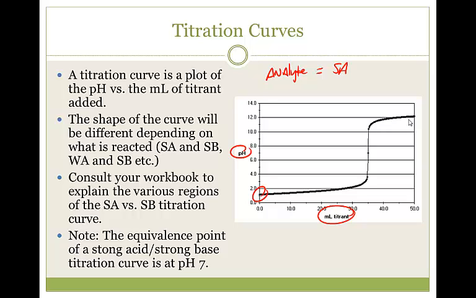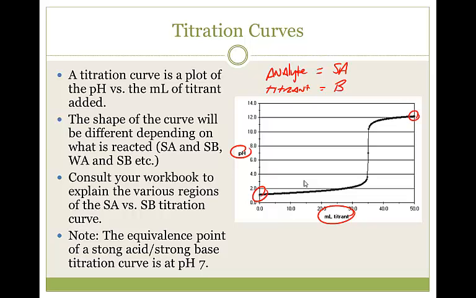Since we finish up at a high pH, this is also a great indication that our titrant, what we're adding, is a base, because our pH is increasing as we add. All titration curves will have this general S shape, and they will have various rates of increase, but for the most part this S shape is going to be pretty standard with titration curves.